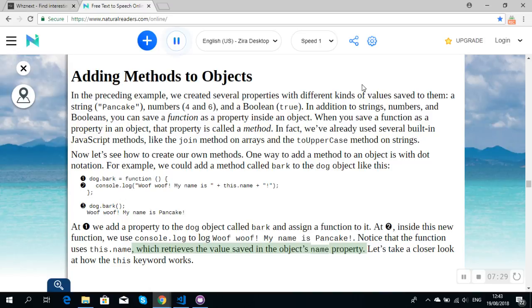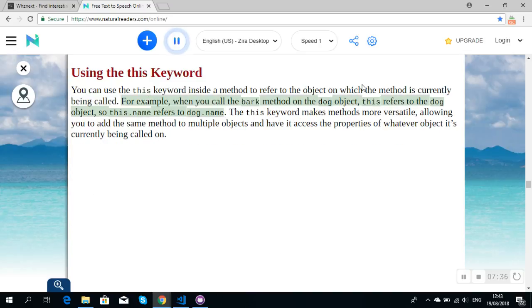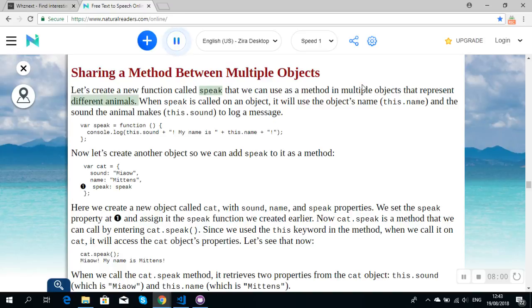Let's take a closer look at how the this keyword works. This refers to the object the method is being called on. For example, when you call the bark method on the dog object, this refers to the dog object, so this.name refers to dog.name. The this keyword makes methods more versatile, allowing you to add the same method to multiple objects and have it access the properties of whatever object it's currently being called on.